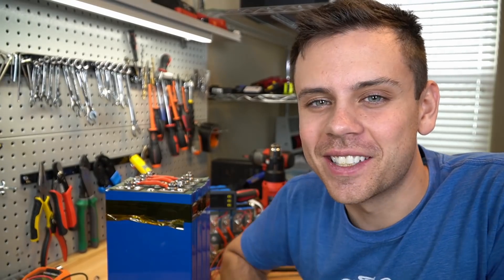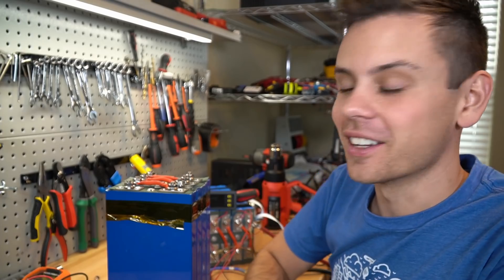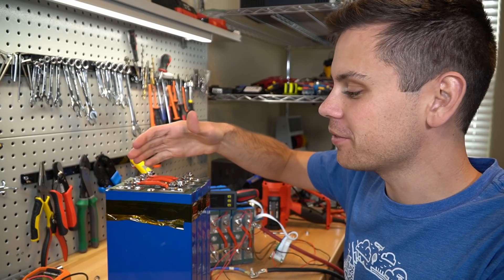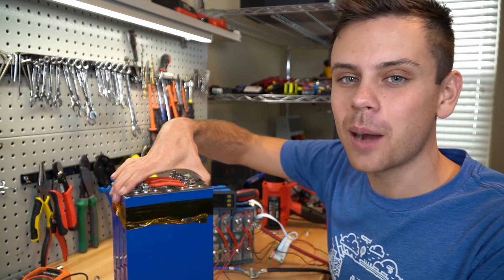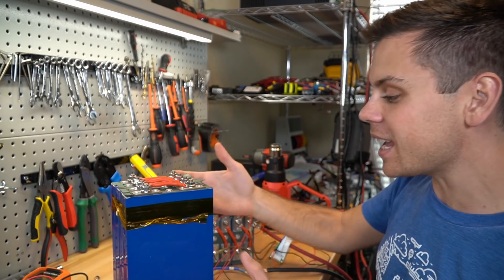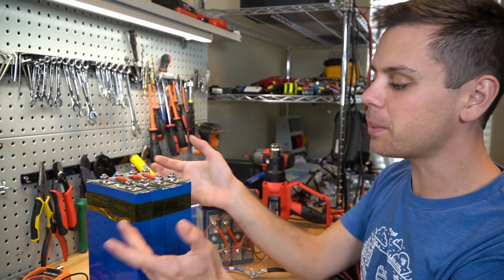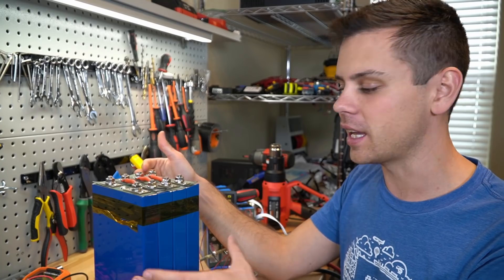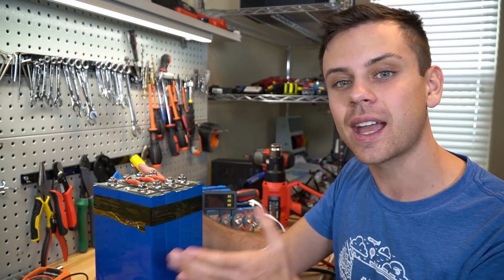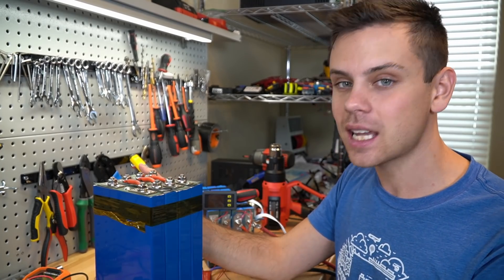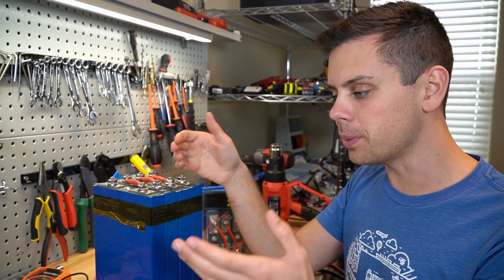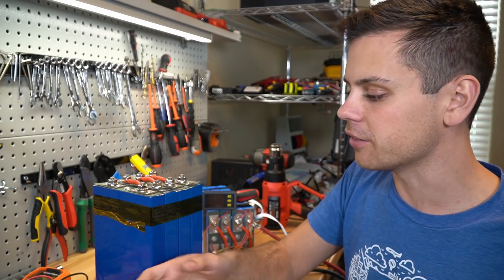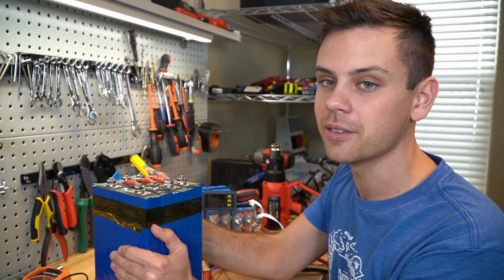So what did we learn today? We learned that I was completely wrong. I thought that for the weight and for the data sheet specifications for lithium iron phosphate, that this would not perform as well as it did, but it did. It worked so well. But the big problem about these is that it's sold by Rooksup. And after they swapped out components on that drop-in, I do not trust that company. And I dislike any company that does that. So I'm going to post a link below, but before you click on it, I want you guys to try to find these cells yourself because I actually asked them and I have a model number.